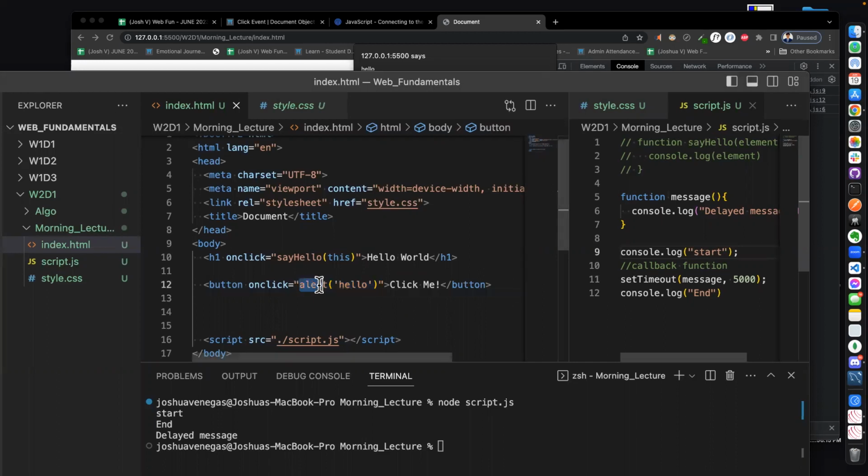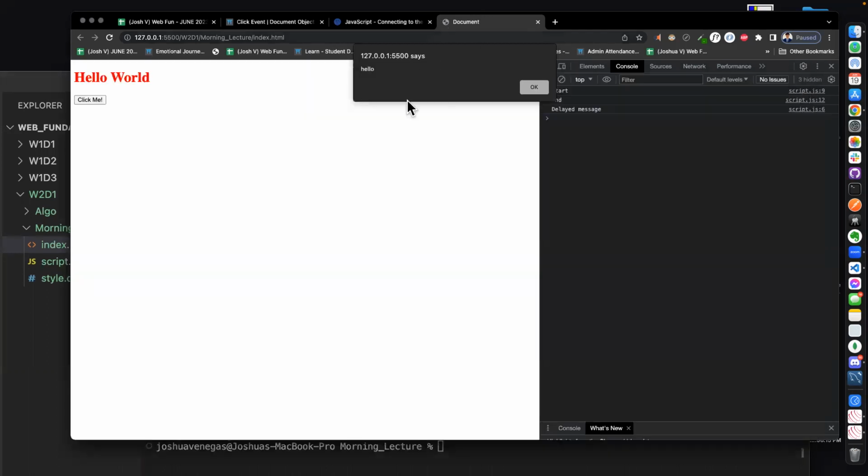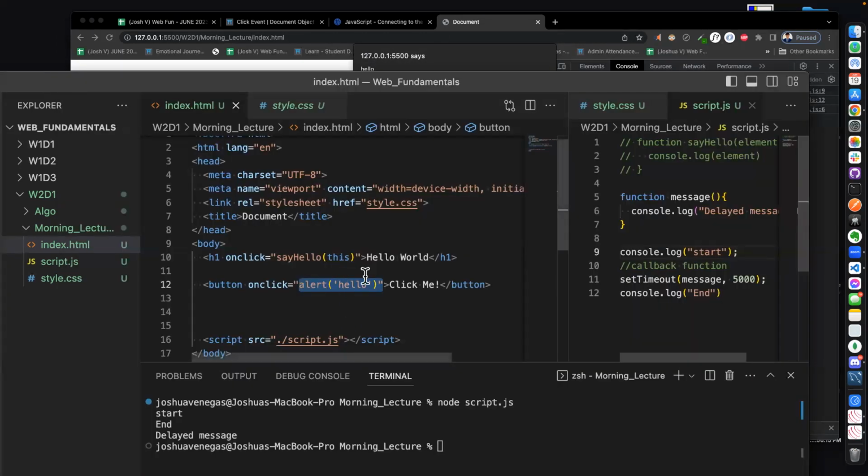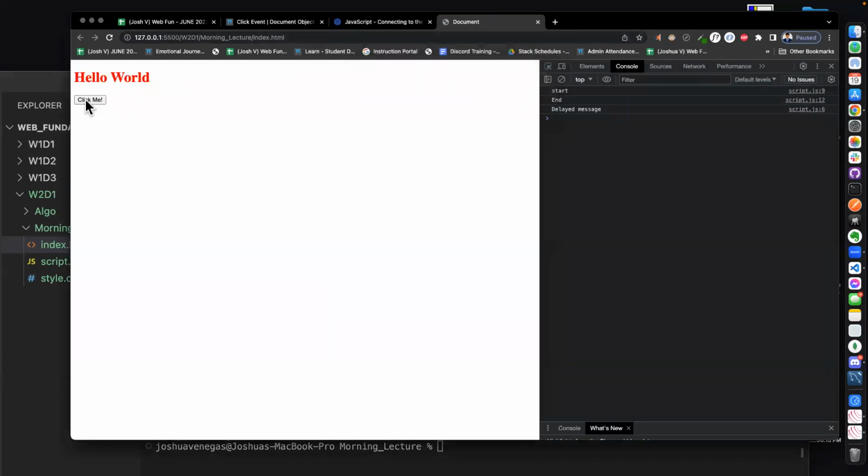This should make a message appear at the top of the browser whenever we click something. Or it could be alert on a different type of event listener. It could be on hover or on mouse out. Right now it's just set to a click. Whenever I click this button, an alert should pop up.